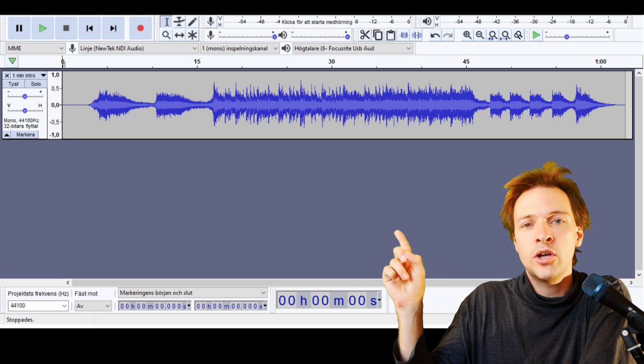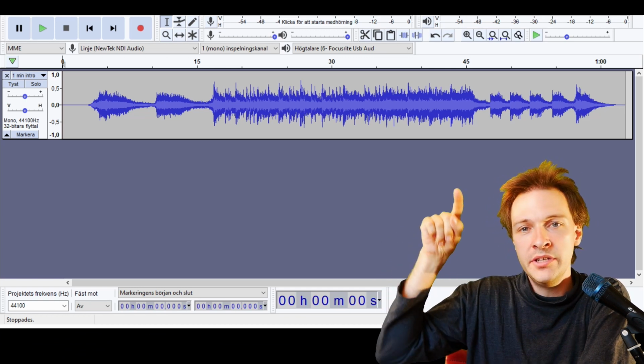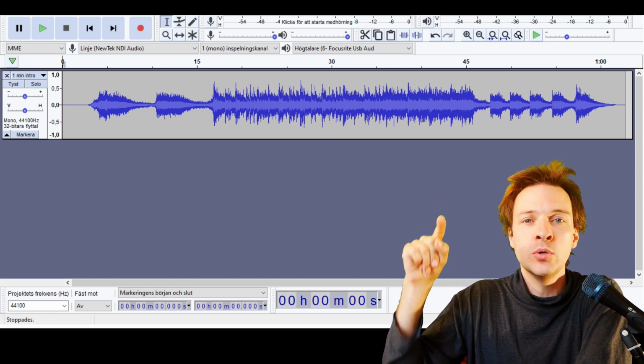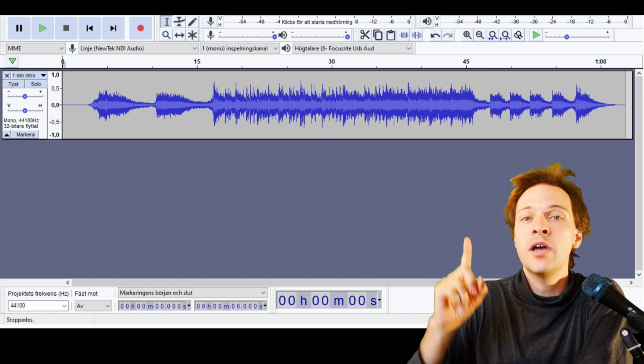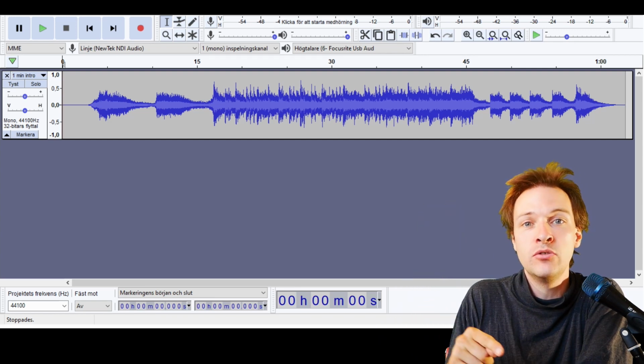This is how that audio file looks like inside Audacity. As you can see, it has some downs and some ups. And in those downs and ups, or actually in those ups, those high peaks, it triggers. And in those downs, it resets.